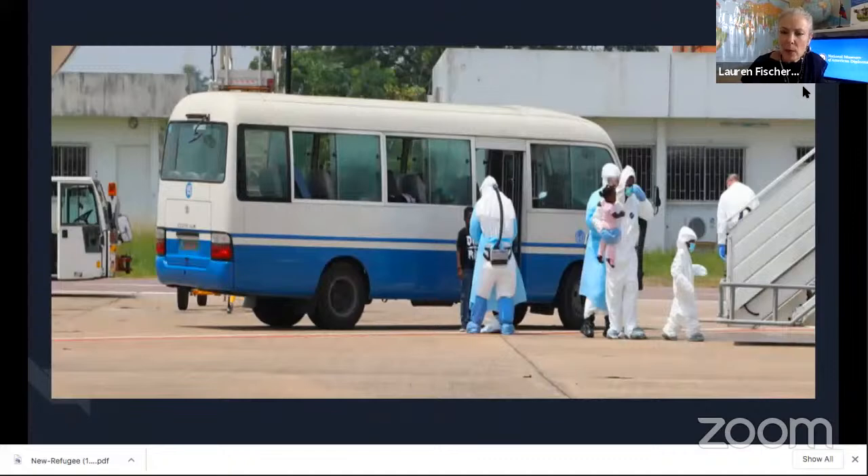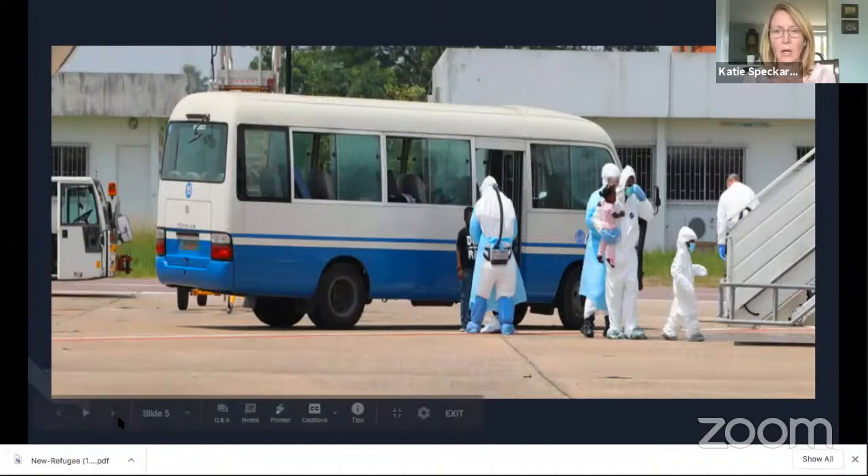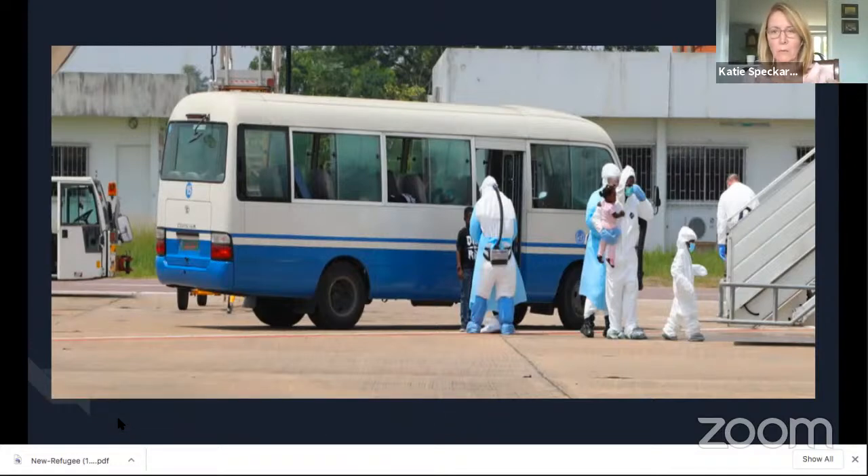This image shows the family on the ground in Brazzaville. Our coworker Meiji Castro snapped this beautiful photo. The father is holding his young daughter in the pink outfit, and has two boys — one already dressed in PPE getting ready to board, and the other in a black t-shirt being outfitted. His wife had already traveled back to the States and tested positive, so the father was traveling back with these three young children. Two medical personnel on the ground are helping them get outfitted. Even the littlest ones were in those outfits, and they were brave kids.